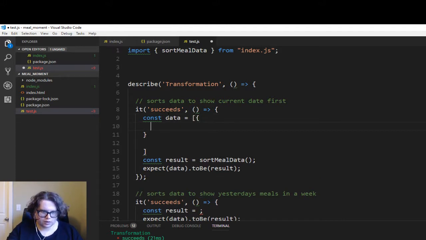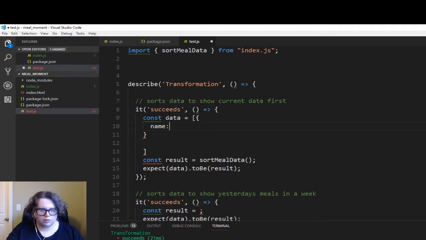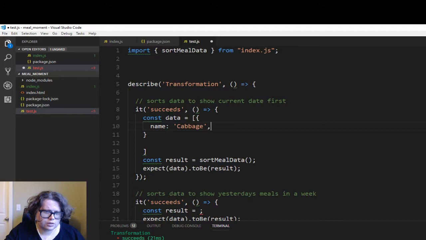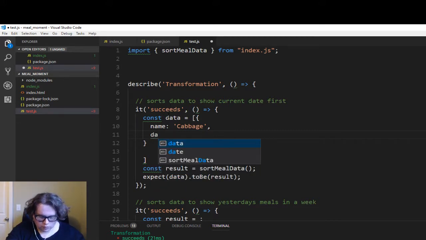And let's do name. And then what name do we want to do? We want to say cabbage. And then we're going to say description. Actually, it doesn't even need description. It needs day of week. Okay, great.